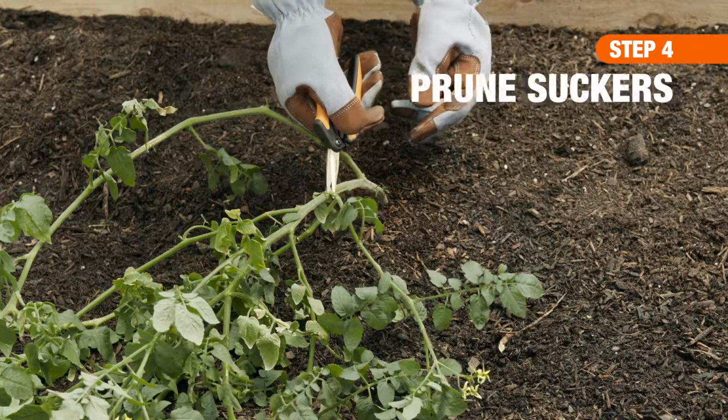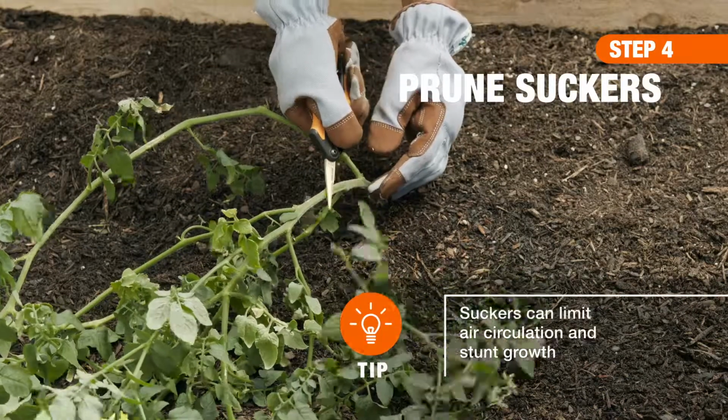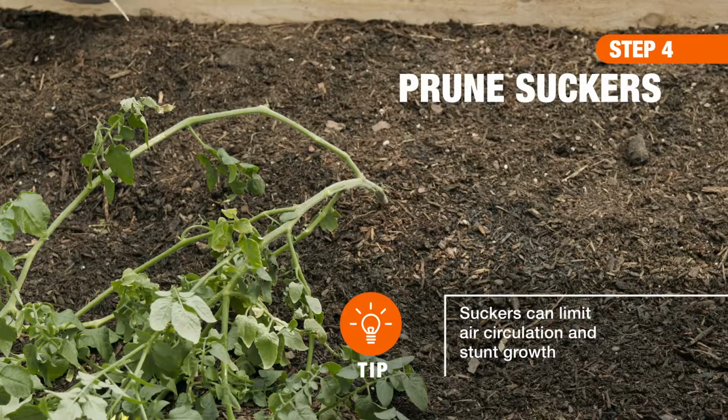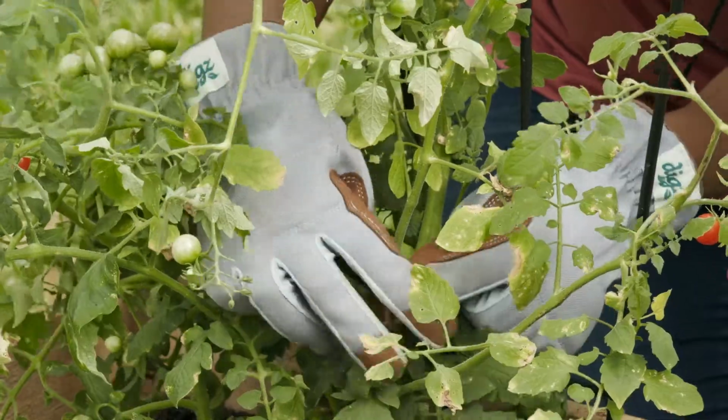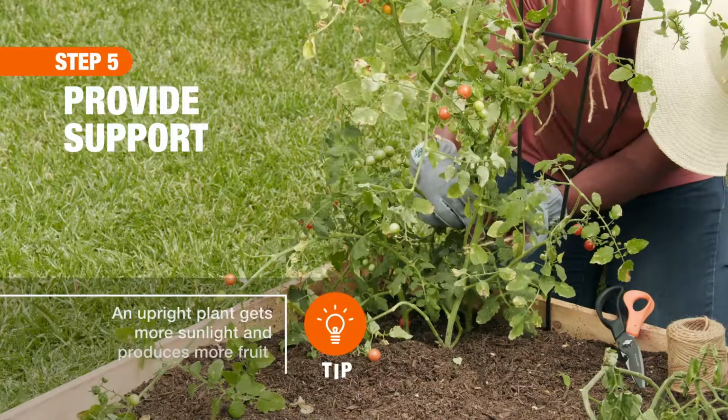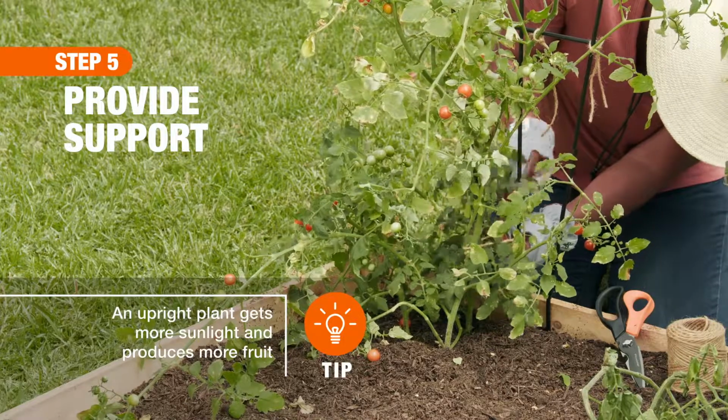Conserve your growing plant's energy by pinching or pruning the suckers. These unproductive shoots grow in the joint between the stem and branch. As they grow taller, stake or trellis each plant's main stem, and start early. Lanky plants get out of control quickly.